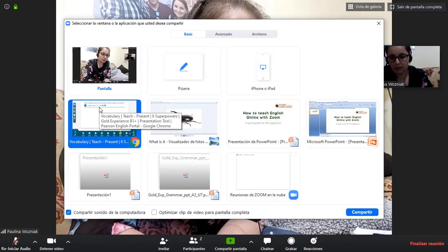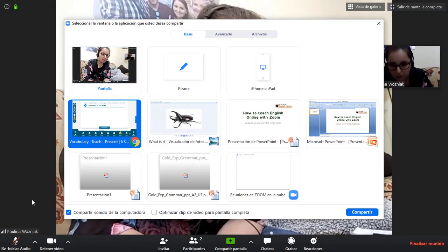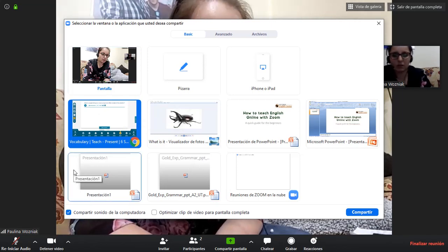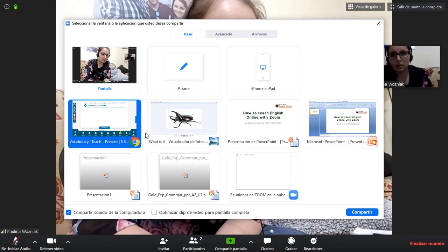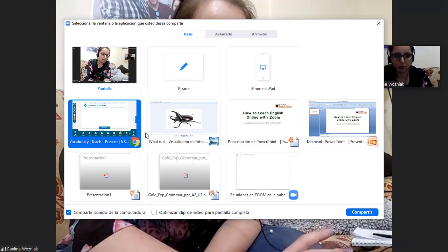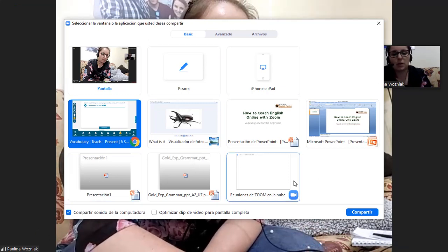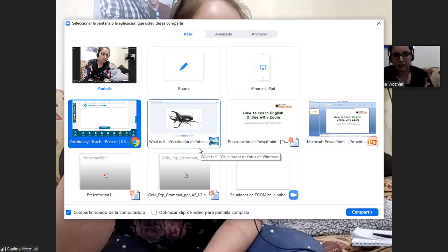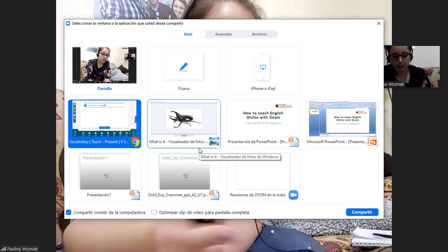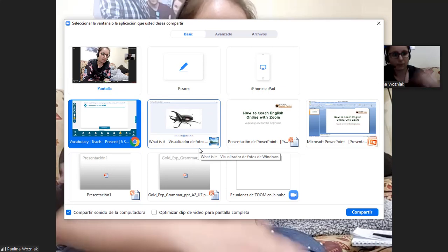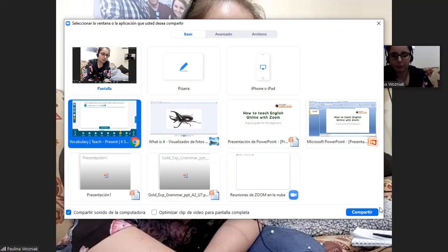So go back here, and you can see here this box. Once you tick it at the beginning of the lesson, it usually remains there, so it's always ticked, so to say. So don't worry about that, but always make sure at the very beginning, because you cannot change it as you're listening. So once you're sharing the screen, you might not know why the students cannot hear the audio.